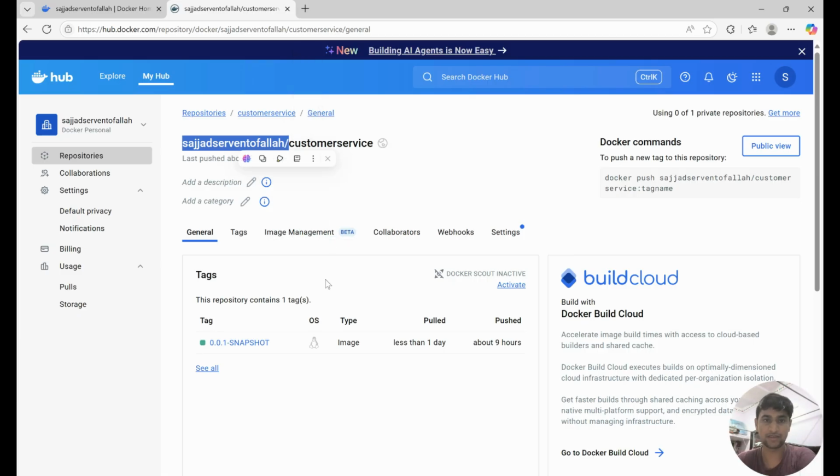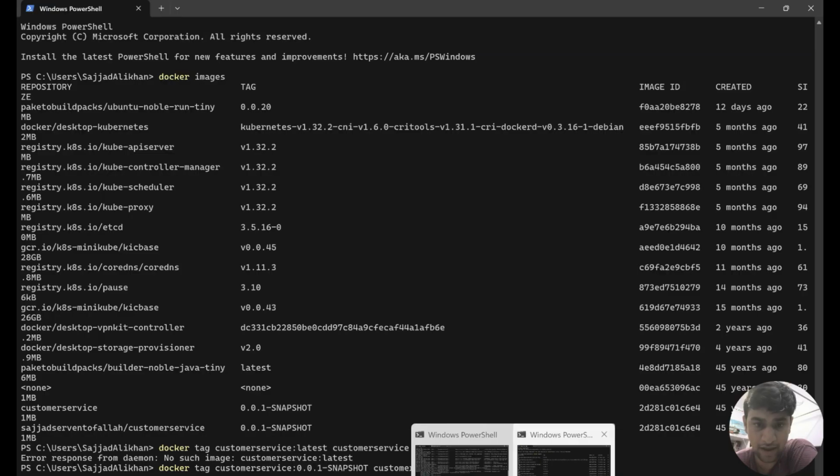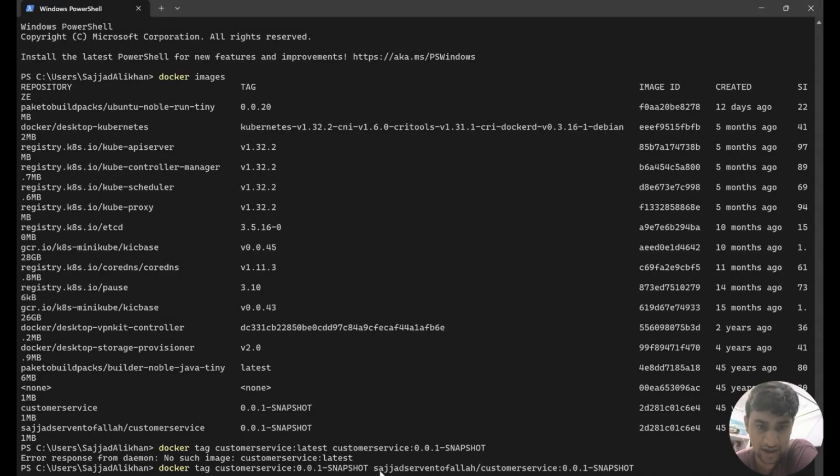We'll give this, and let me come back over here and add it. Now this is fine. What is the change I have made? I have added the namespace to the Docker image, so now it will push the Docker image directly under this namespace.